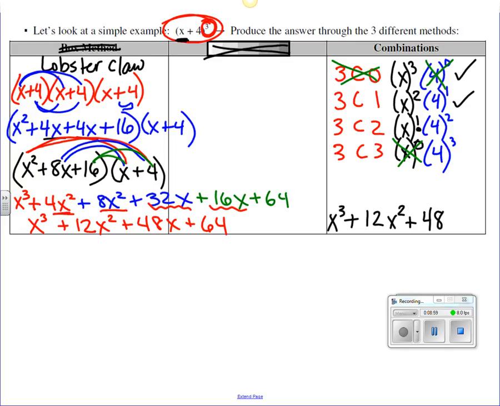Okay, what is my variable? To the first. Do you have to write the 1? You can. I'm not going to count it wrong, but you don't have to. Is that what we got over here? Yes. Okay. Now, 3 choose 3. What else do you have to type in your calculator? 3 choose 3 times 4 to the third. 64. Okay.